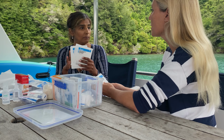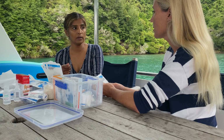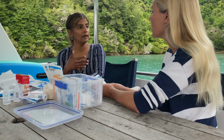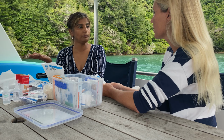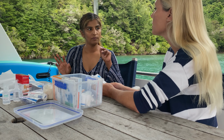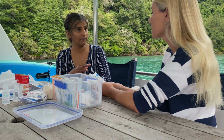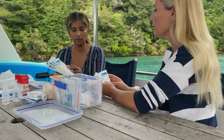If they're really bad and blistered, then you can wrap people up in cling film as well. Yes, even just a normal cling wrap. Because often what hurts is the drying air coming on a burn. If you've got lots of blisters, you should go and see someone and get some good dressings. If you've got burns on your hands, your feet, your genitals, your face, they're much more serious, so you should go and see someone. Anything blistered as well. And you put those dressings on.